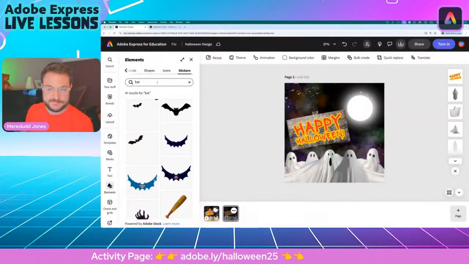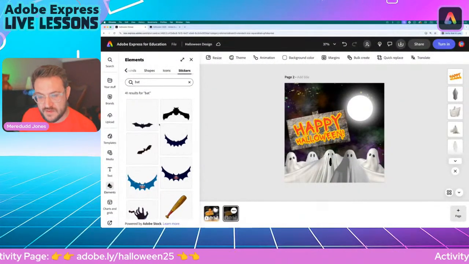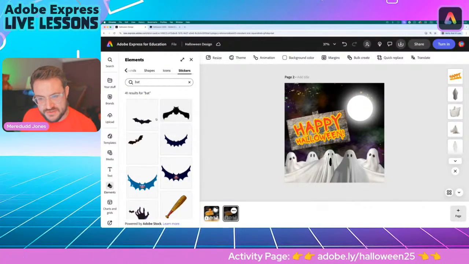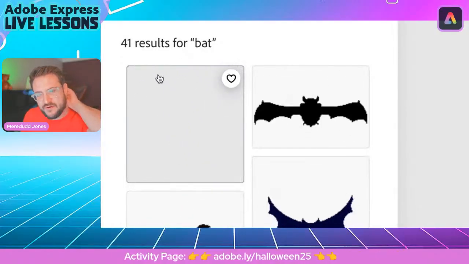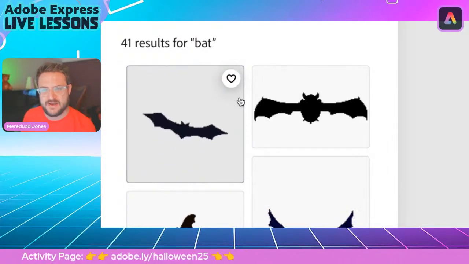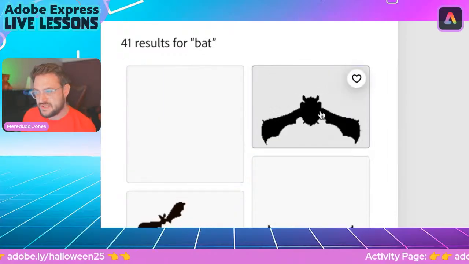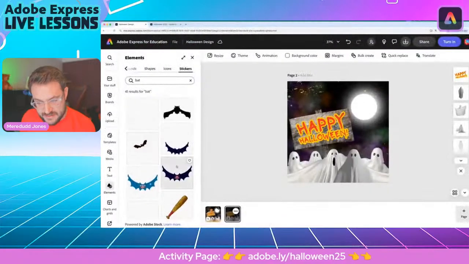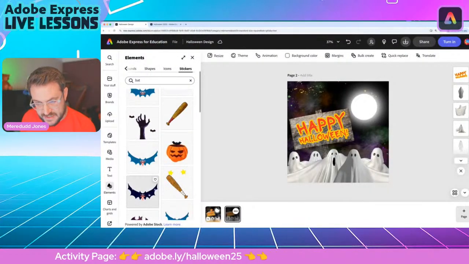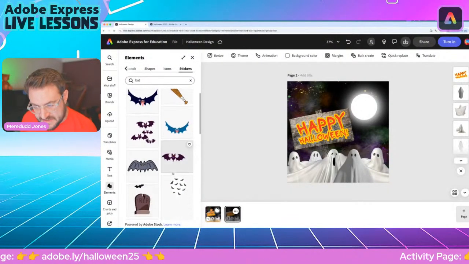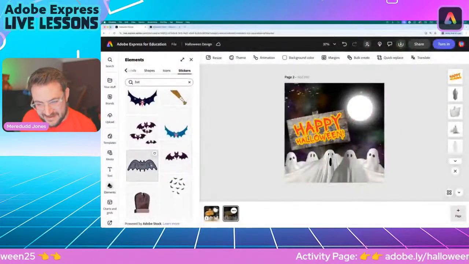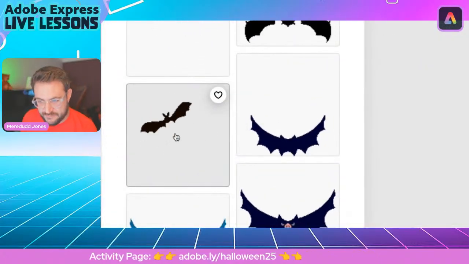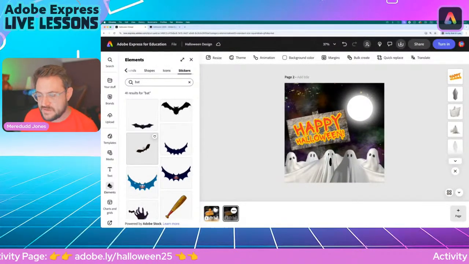Cool, right. Now then, I'm always going to pick one where the bat's always on screen. So I'm not going to use this first one because they're going kind of on and off the screen, and I don't want this edge where they're going to get chopped off as they fly away. This one's perfect because it's always on the screen. These are cool because they're always on the screen. That one is cool as well. This one I definitely want to use. This one's really fun because it kind of bounces up and down. So I'm going to click on that.